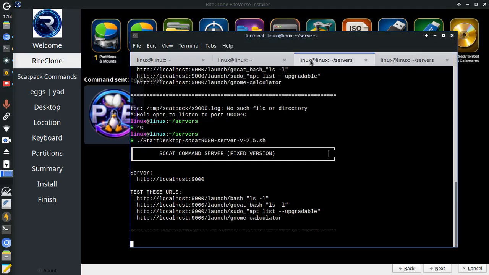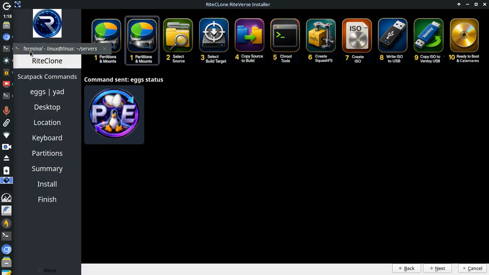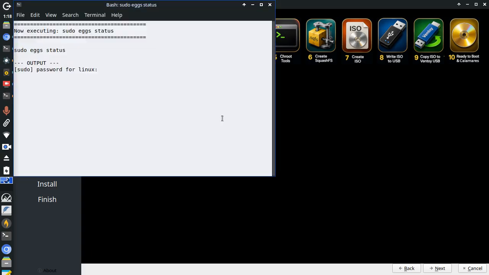That's 9001, 9000. No, I didn't send it, so let's see what's going on here. Yeah, the computer's just slow right now. It did send it. There it is right there. So if I do this, actually eggs is not installed on this computer anymore. I took it off.